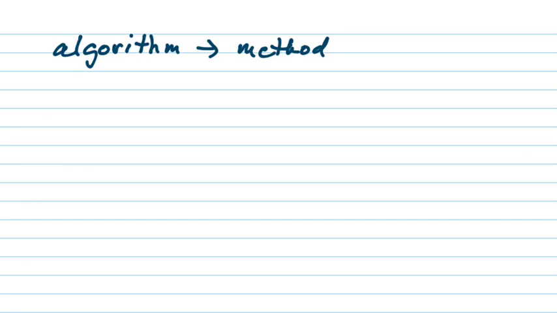We have an algorithm for adding, right? You line up the numbers, and then you add straight down the place value columns, right? We have an algorithm for multiplying. We have algorithms for everything in mathematics. So we're going to talk about the algorithm for multiplying fractions.